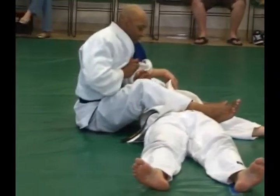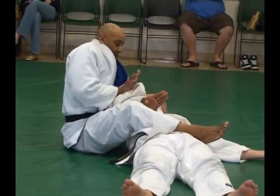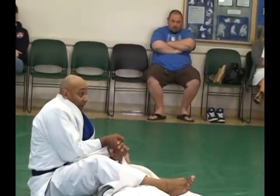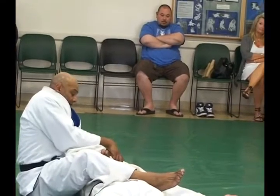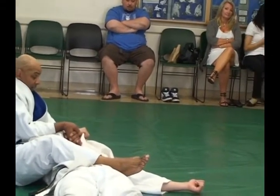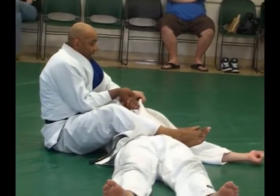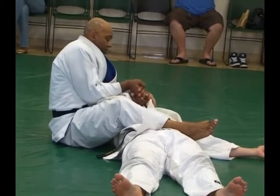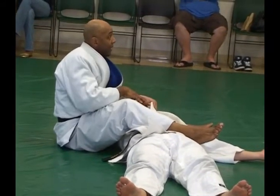Okay? So if my arm's in this position here, like this. So I've got my arm to here. I'm forcing this down, and my elbow's on his elbow here. And all I'm doing with this bit, I'm not pulling. He's nice and straight, tight here. All this arm is doing is breaking the wrist. There. Hold. That's all that arm is doing.